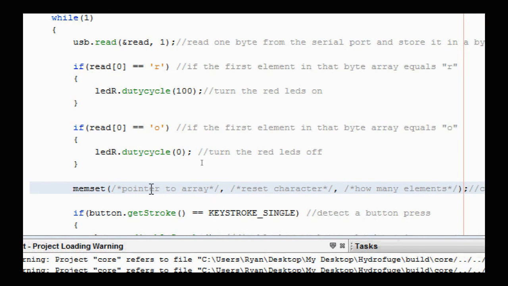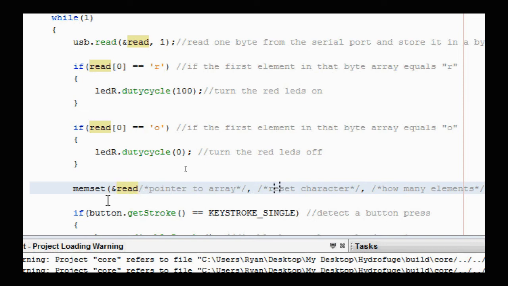All right, so for a pointer to an array, we could pass in read, but we really couldn't pass in read because read is the actual array of bytes. It isn't the location of them. So to turn it into a pointer, we're going to use the ampersand, which is shift 7, which gives the pointer to the read array.